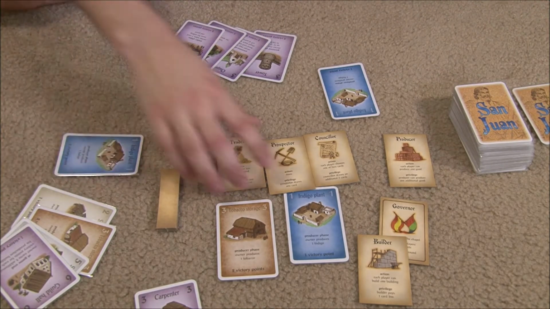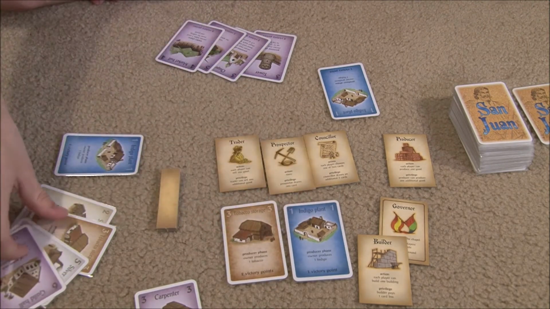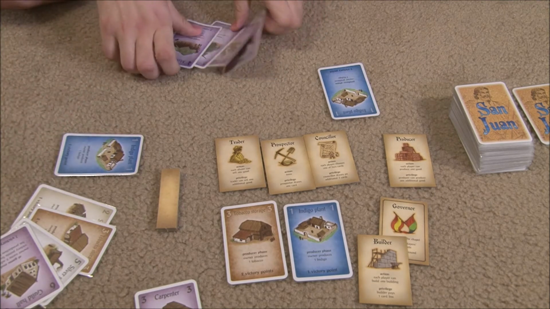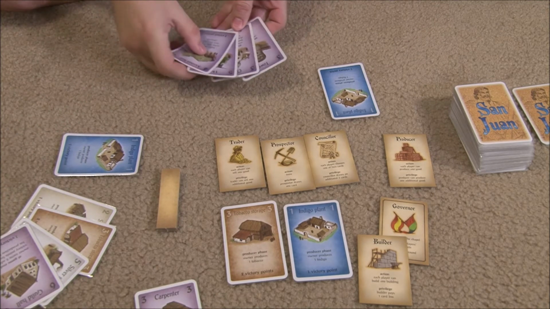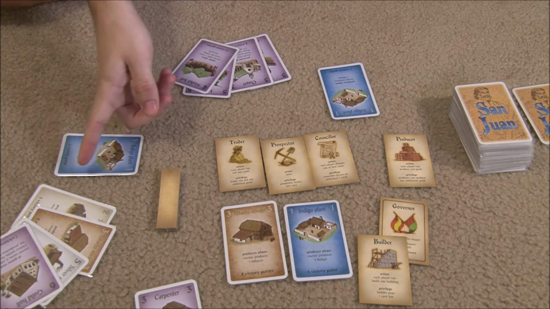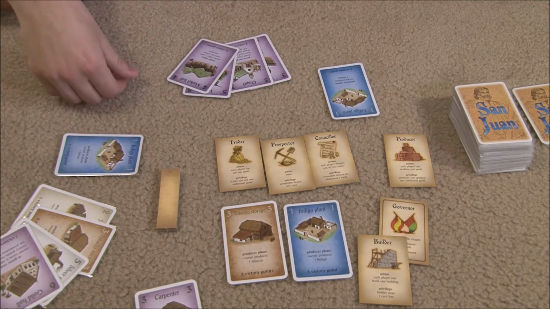Nobody else gets to see what they are. Now he has this in front of him, so this player has an opportunity to build. He decides he's not going to build it this time, and this player over here also decides he's not in the mood for building right now. So then it goes to this player, and he gets to pick one of the actions.